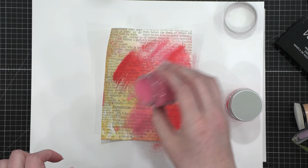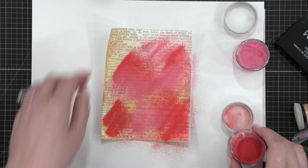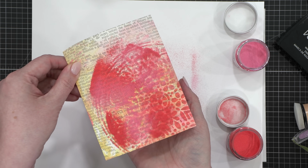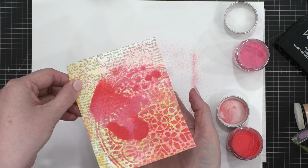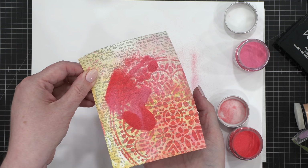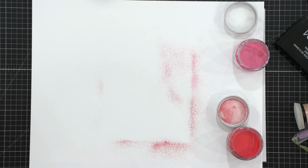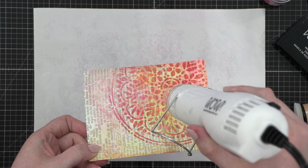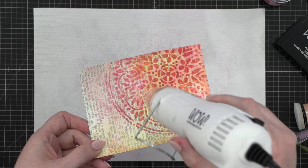So it's not really showing much of that stenciled design quite yet, but I'm going to pick this up from the surface that I'm working on and then tap the back side. You can see that kind of makes the powder jump around, and it's going to apply that powder to any areas where I missed it before. Fortunately, those powder colors are mixed, so I just had to discard the excess, but not a huge deal because I used so little of that embossing glaze powder.